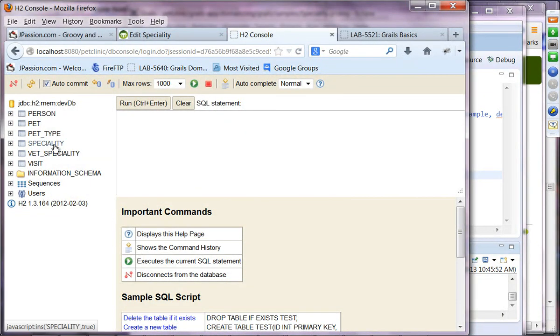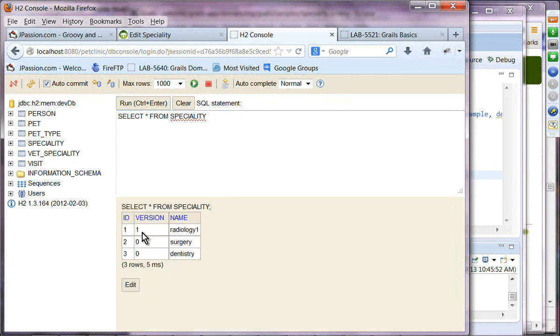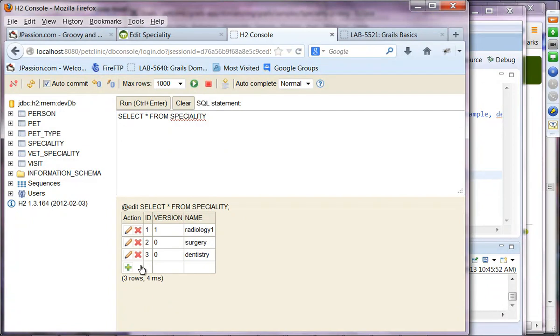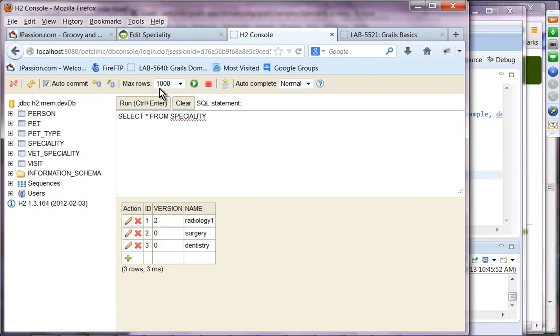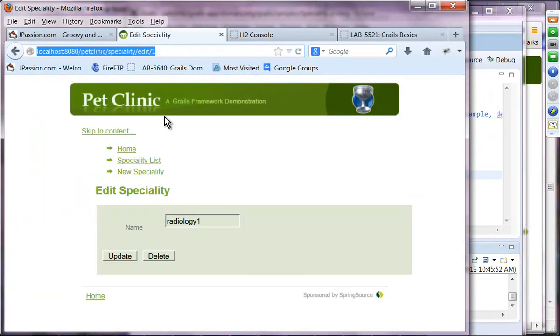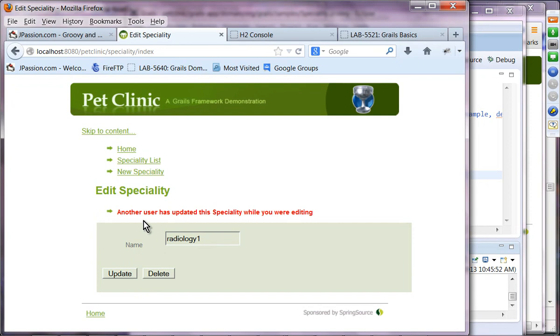But for the sake of simplicity, I'm going to just run it here. I click Edit, change this value to 2, and save it. Now I go back here. If I try to update this to something else and click update, I get the optimistic locking error: another user has updated this specialty while you are editing.